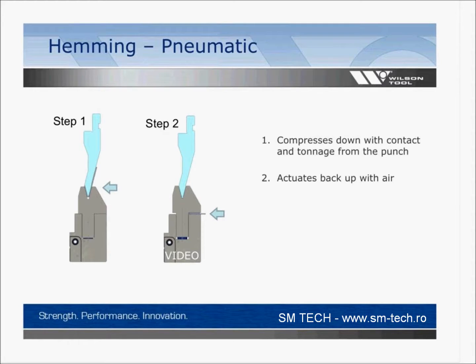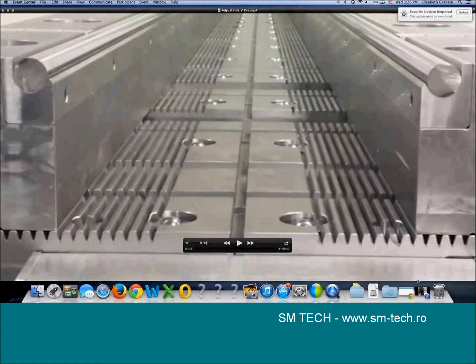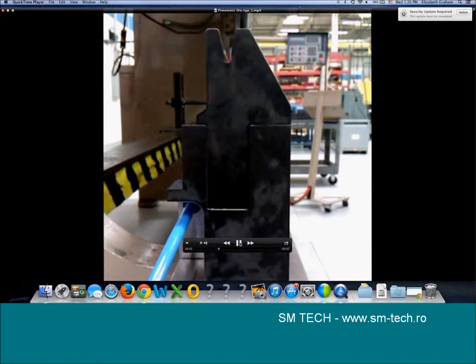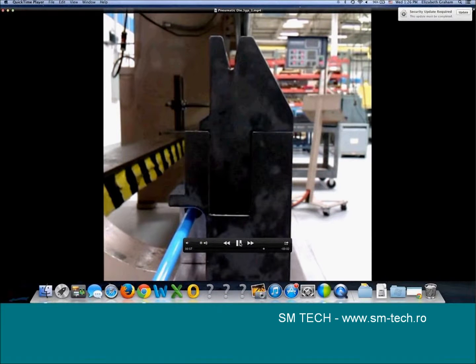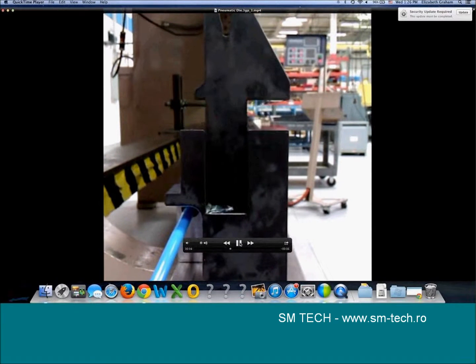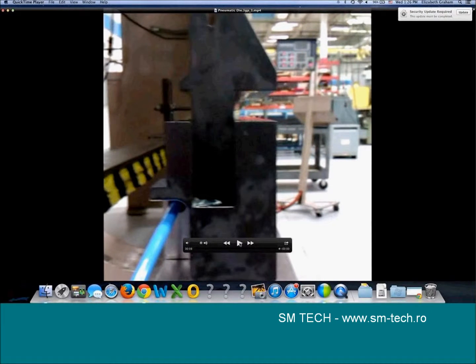Okay, let's go to. Okay, and so you're seeing the air is pushing it up, and when we let the air out, it goes back down. But your retract is positive. It goes back every single time and relatively quick, whereas a spring might be a little bit more wobbly and lazy, and it goes to about the same place every time. Works really well most of the time, but for your heavy hemming operation, you might buy one of these pneumatic styles.